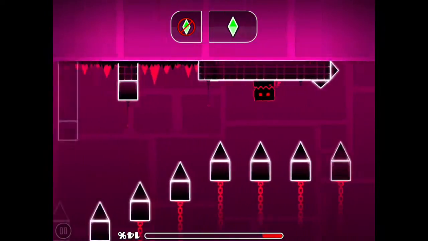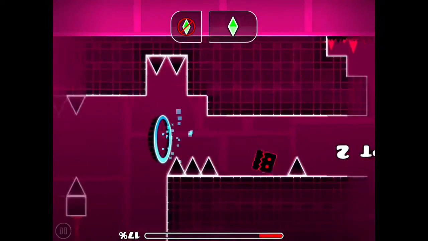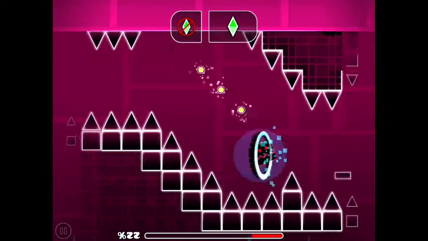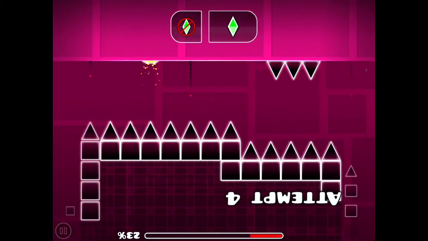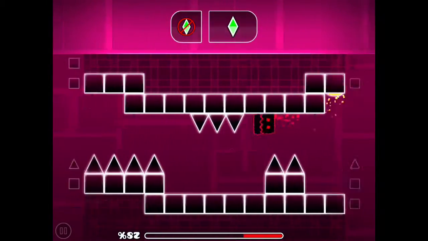I haven't even gotten to the spaceship part yet. That part is like the easiest part of this, where you go upside down and normal. I hate practice mode. You know, like it teleports you.